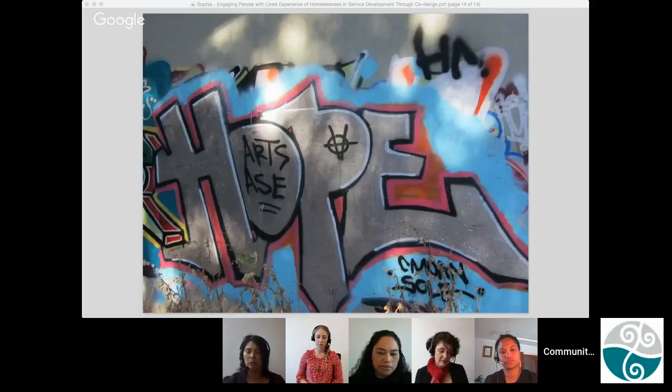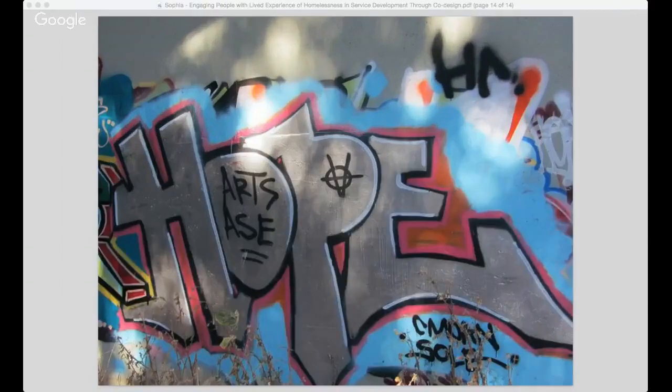We also provided small but regular financial support to those guys. So it meant that one week they might only be coming to a 1 or 2 hour meeting, but they would still be getting that regular support. When I've spoken with them about this, it gave them that extra security just to be able to participate in the process. So it's important that we koha people for their time.